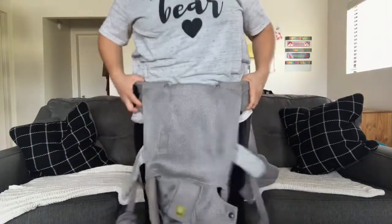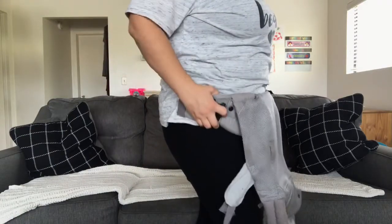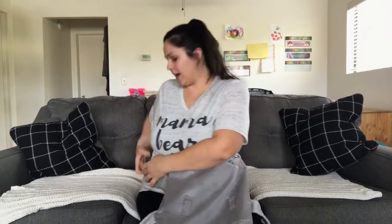I'm talking about, let me stand up, around here, not so much here because that's where my actual waist is, but right here, a little bit above my waist. It fits perfectly. At the time I first bought it I was a little bigger, so it was maybe at the end, but I'll show you.